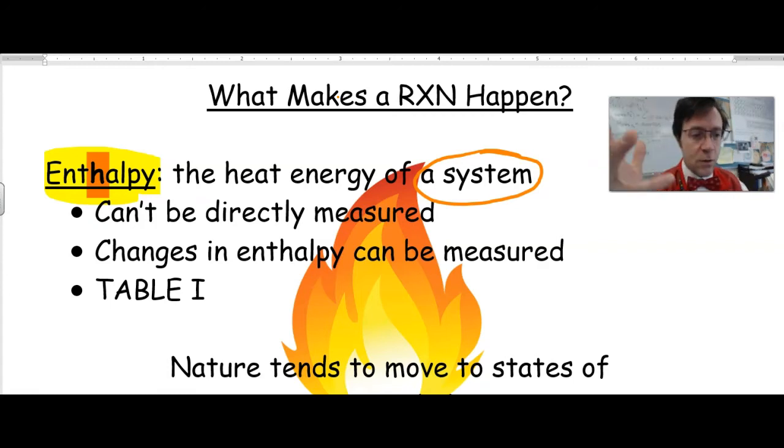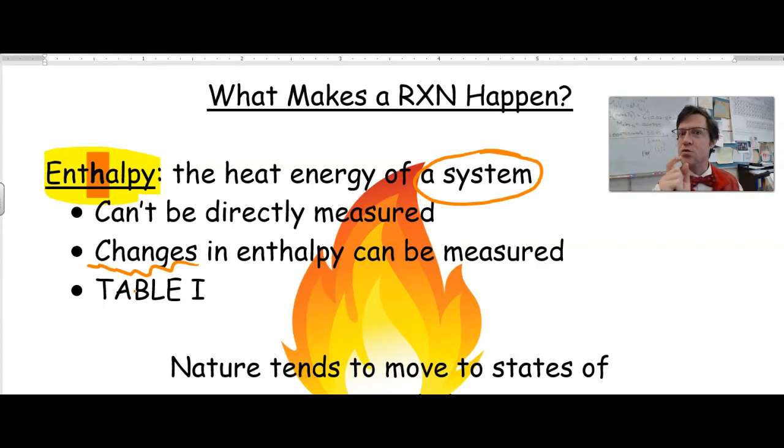So this enthalpy, or this heat energy, you cannot directly measure it, right? You can't pick up a piece of paper and say, oh, there's exactly 17 kilojoules of energy in here. There is no energiometer, none. The only thing we can do is measure changes, right? We can watch energy move from one place to another, and that's how we can know how much energy there was a minute ago in our sample that we just burned. But we can't hold on to it and say, oh, I know for sure.